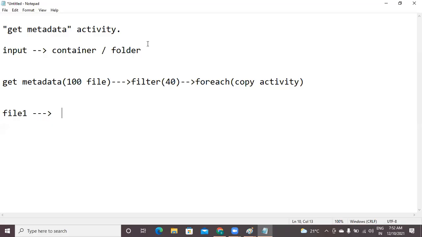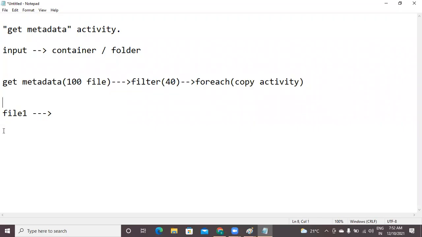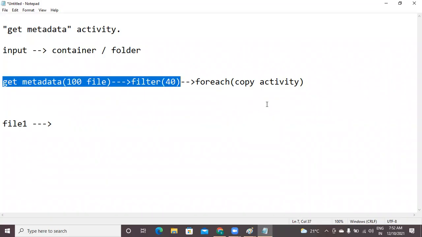But how to configure this kind of entire flow, let's try to understand. As step one, we have already seen the Get Metadata activity. Today's class, let's divide it into two phases, step one and step two. In the first, we check the output: how to apply the filter to the output of the Get Metadata activity.